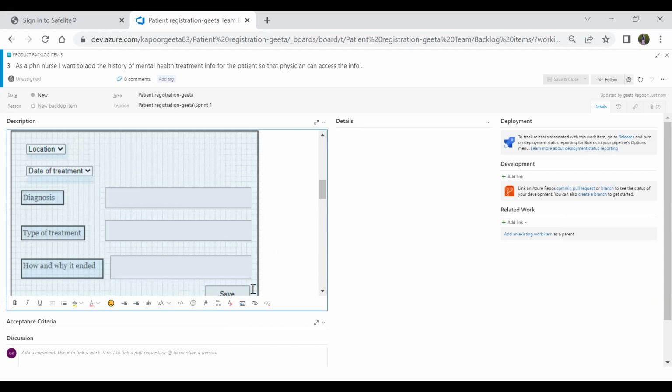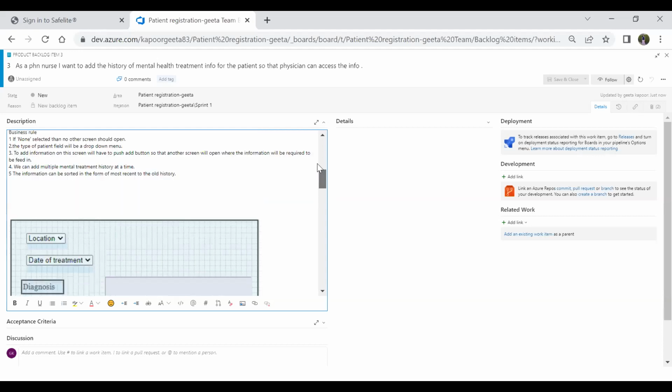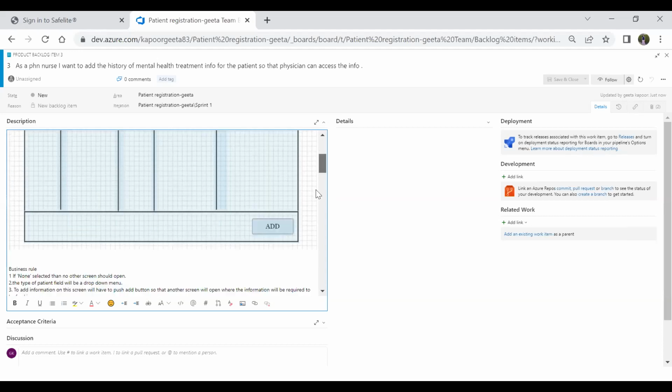They need to be aligned on the right side. So date of treatment, right? It's a drop down field, so you need to align it with the text box, and then that needs to be a label called date of treatment. Location, again, same way. Should the box be on the right side? Yeah, just align with the text boxes. We can enter here, and one by one we can save, and it will be saved on the very first screen. So it will add it, right?